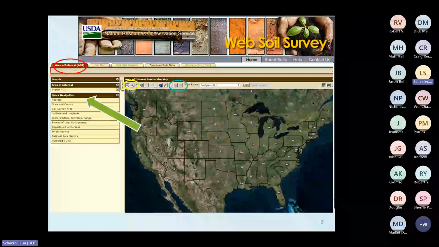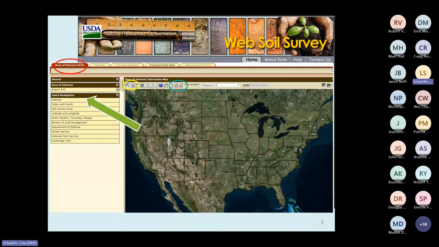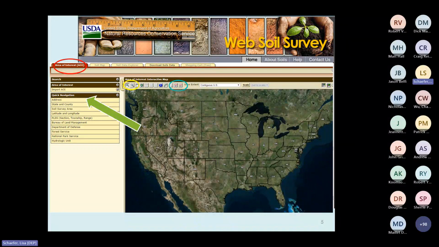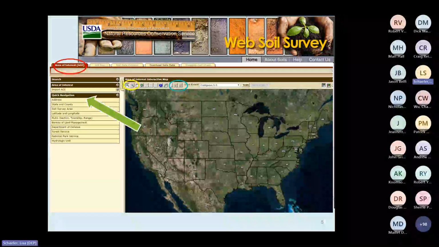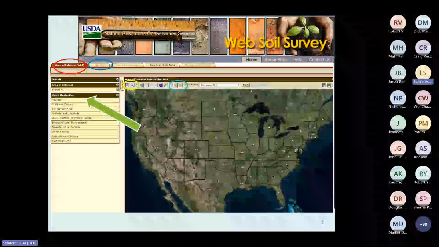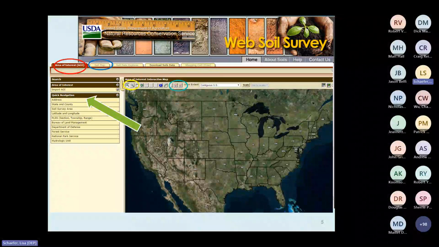Personally, I like to check the accuracy of my polygon against the property survey to check that I got the entire area. All right, the area information will then appear under the AOI Properties pull-down menu on the left of the screen above the quick navigation menu. Now, the next tab you'll click on is the Soil Data Explorer tab, which is one of the yellowish or tan tabs, and until it's active, and then it will turn brown. And I've added that darker blue oval to show you where to find it.